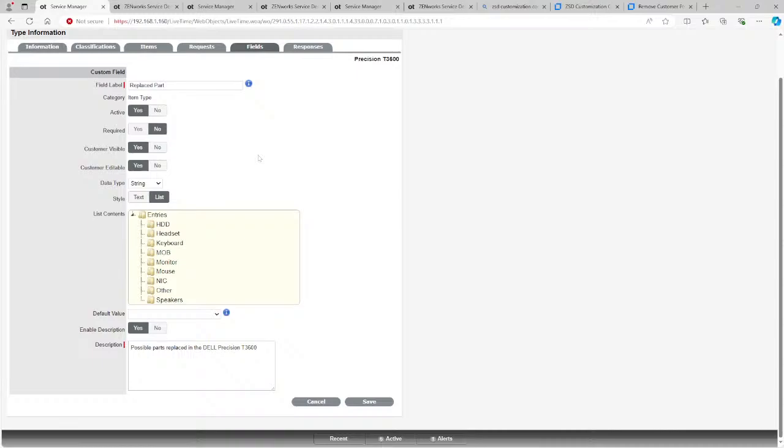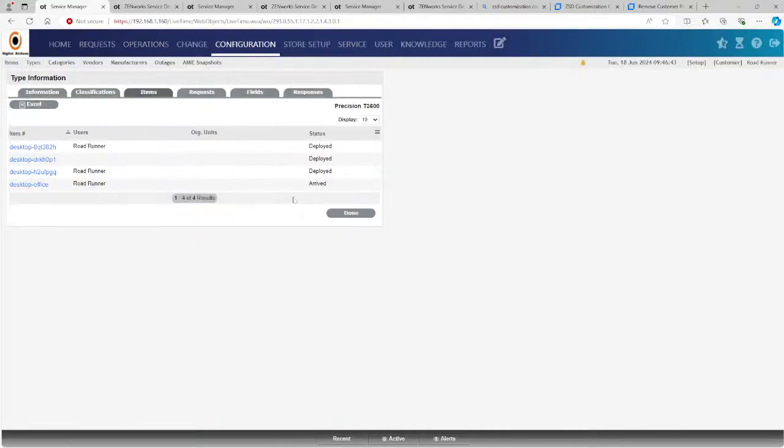Well, by putting in this custom field for the type, because remember, this is the type of item, not the specific item. Okay, we're able to specify different things in this field, right? We can put a default value if we want. All right, possible parts replaced in the Dell T3600. All right, it's not required when I place a request against an item of this type, right?